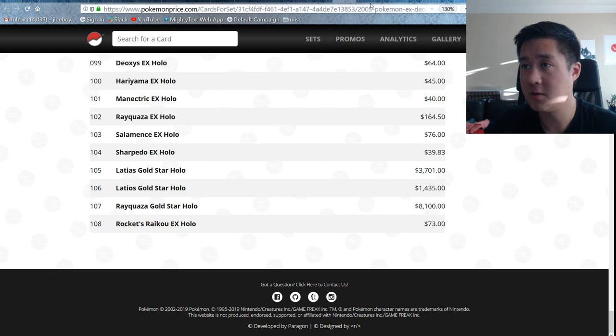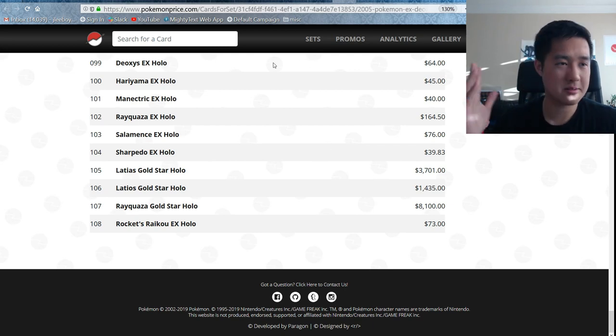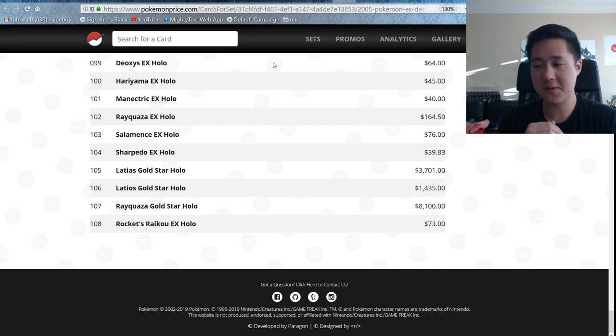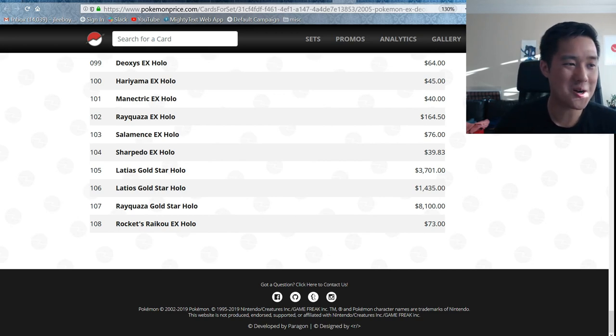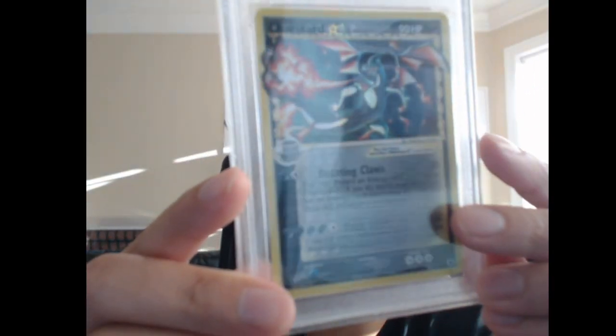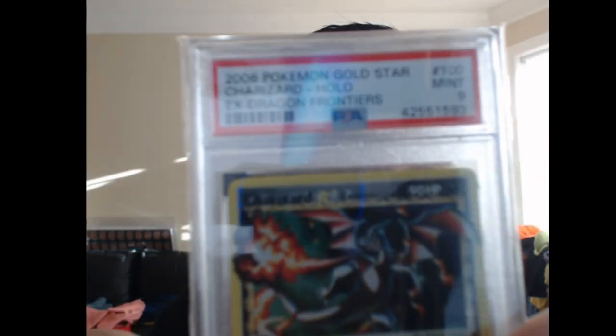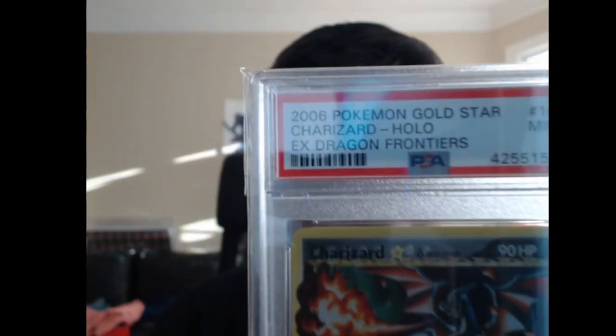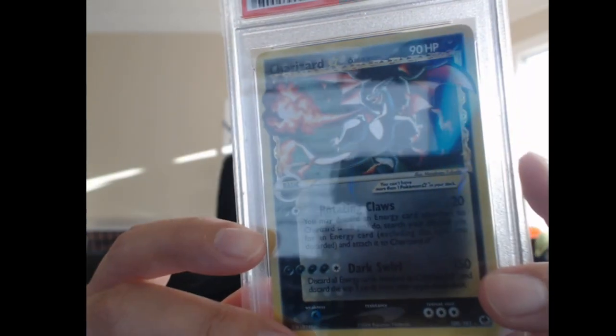And then did we already go over these ones? Apologies, this is a super long video, but Gold Stars was a very cool time. I wonder if people in Pokemon was just at an all-time low. The prices seem to reflect that, but I do want to show off the newest card in my collection as far as Gold Stars go, and I'm super happy to pick this up. It is the, that's a lot of glare, but it is a Gold Star Charizard PSA 9, and this doesn't do it justice, but I was super happy to pick it up.